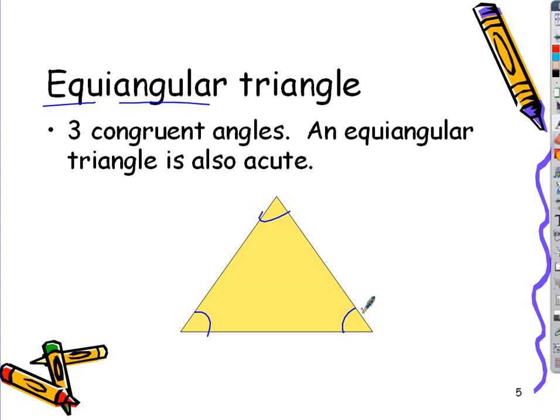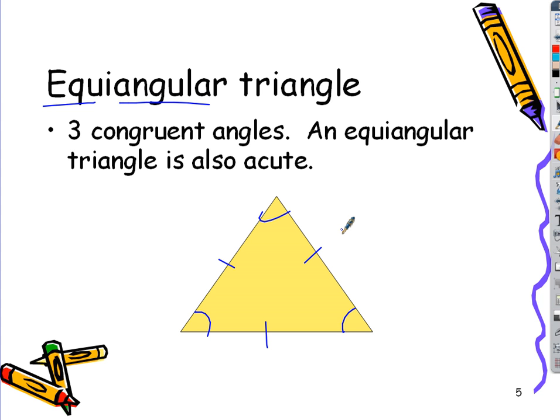Okay. What else could we call this one? What if we knew this, for example? We could call it acute. Yeah, it is an acute triangle, absolutely. We know it's acute because going back to what you guys talked about in middle school, what is the sum of all the measures of the interior angles of a triangle? 180, sure, it's 180. So if all 3 of these add up to 180, and we're told that they're all 3 congruent, what must the measure be?